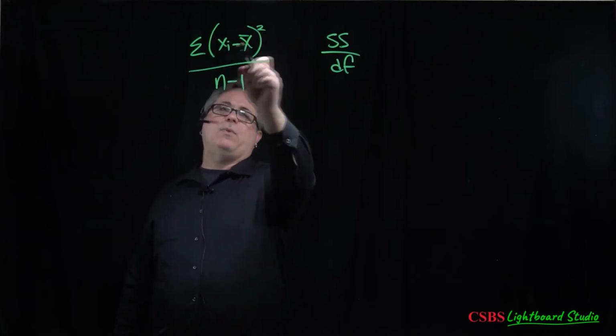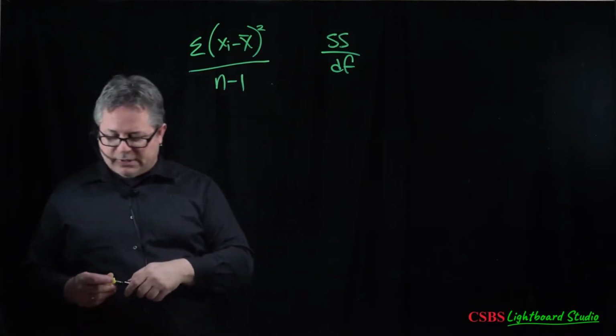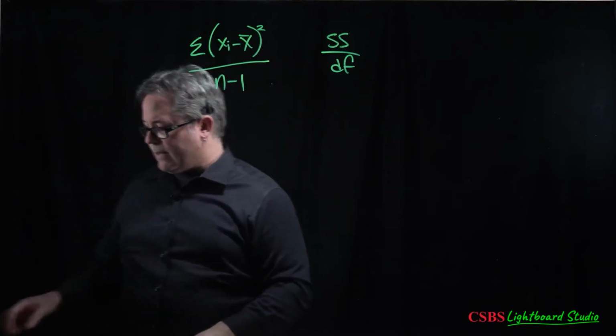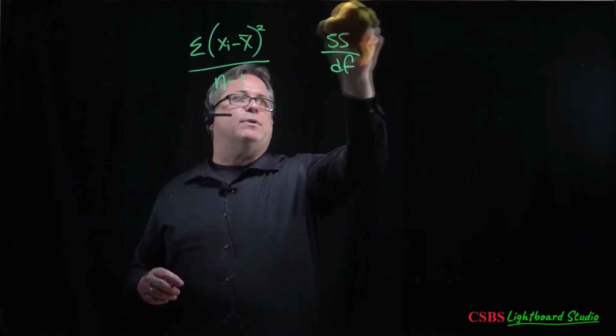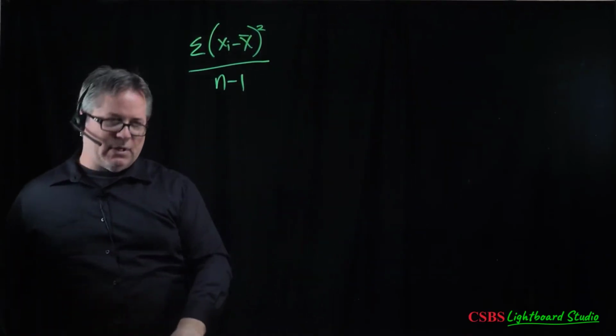Okay. So we have this idea of taking each score minus the mean, and we're squaring it to get a squared deviation of each score around the mean. And then we're going to get what's essentially an average, but we're going to divide by degrees of freedom to give us a better estimate of the population. And that we typically call sum of squares over degrees of freedom. Everybody with me so far? That part's pretty easy, pretty standard, pretty straightforward.